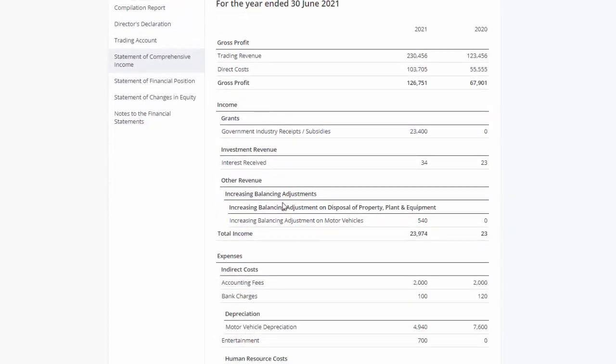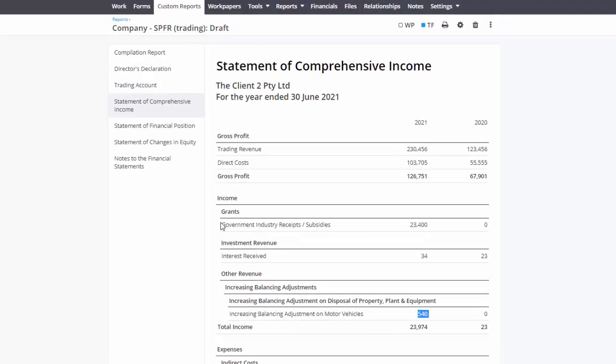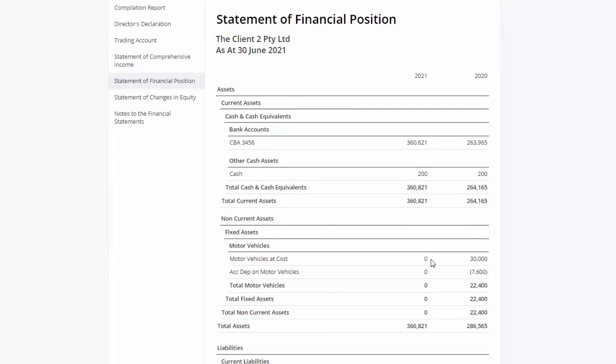We've got our increasing balancing adjustment reflected there, which you saw obviously getting mapped. So that is essentially how the accounting value will be reflected, the accounting gain on disposal. And of course on the financial position side, the asset is gone, so disposed of.